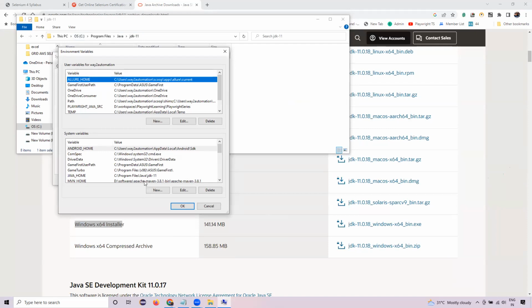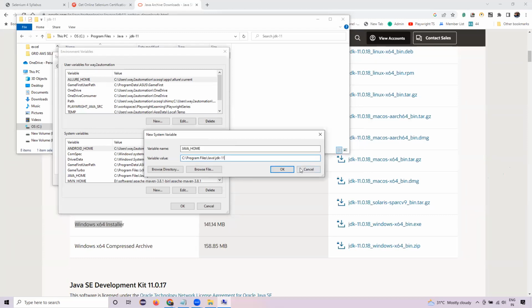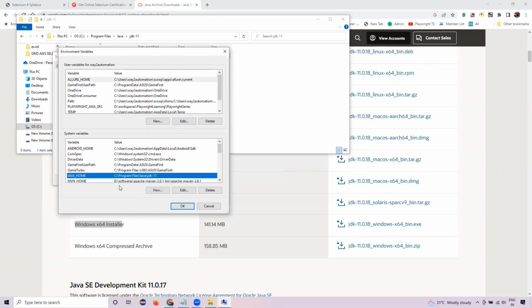Under the system variables, click on New and type JAVA_HOME, paste this path and click OK. I've already done this. This is how your JAVA_HOME variable is going to look. So we have created a variable which is holding the address of the JDK folder. That's it. Go down.